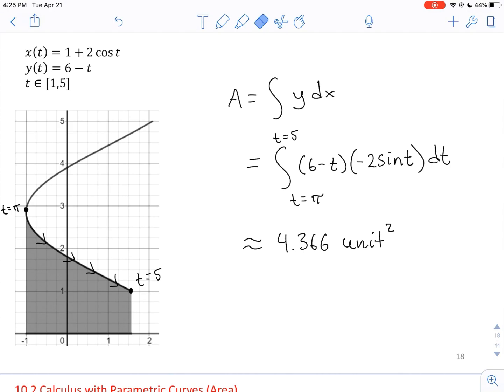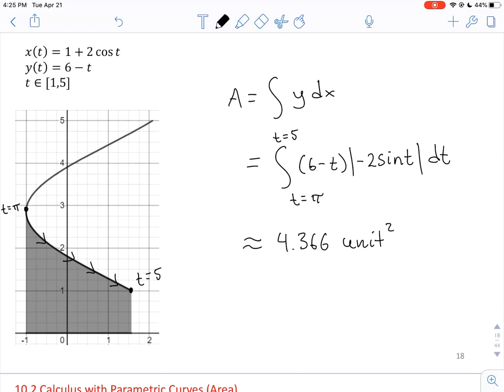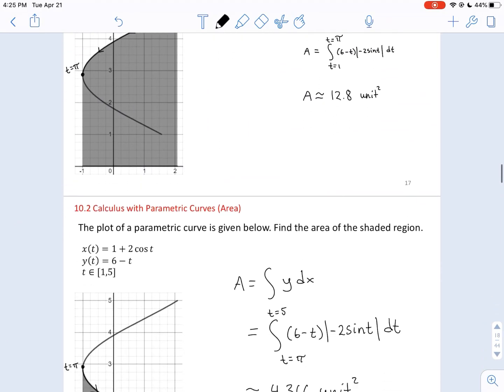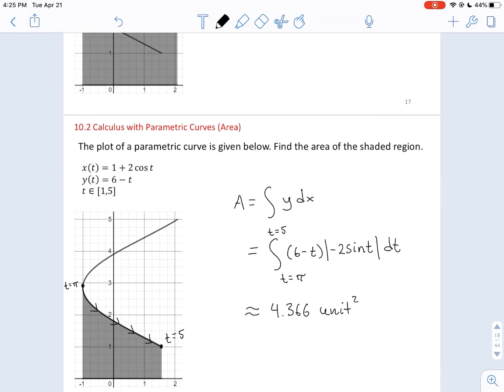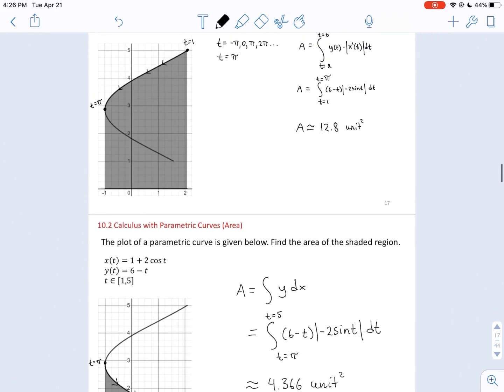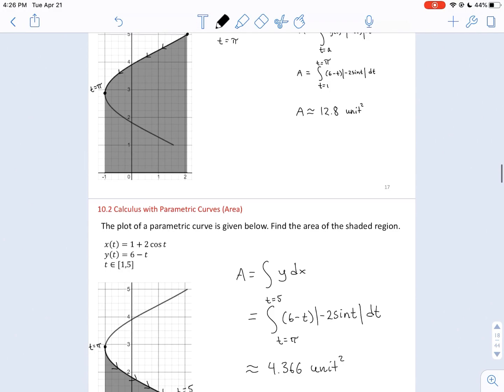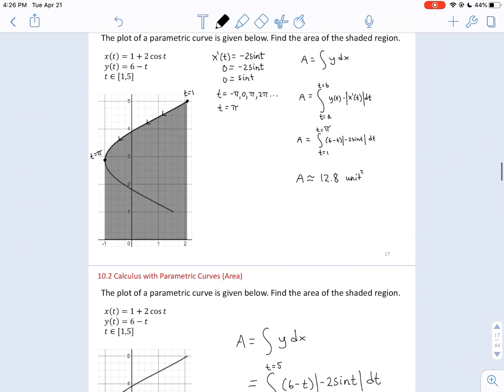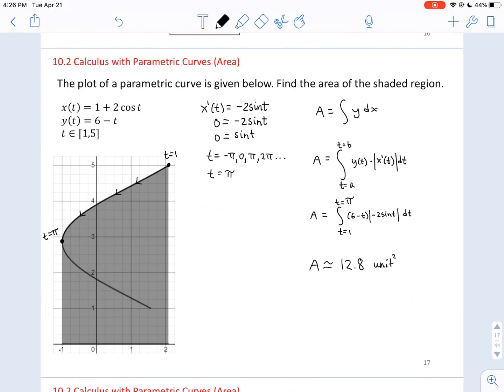But if you just want to be safe, you can keep x prime in absolute values and you'll be safe. Now, the only trouble with these absolute values is when it comes to integrating by hand. If we're using technology, the absolute values are not a problem, but we haven't really learned how to integrate when there are absolute values at play. And so that's why technology is helpful to ensure that that happens. Or you can look at the situation and decide, okay, in this top case here, x prime is negative.